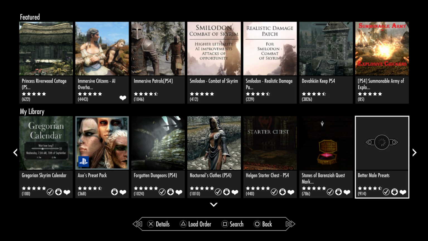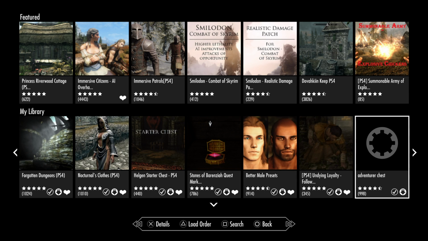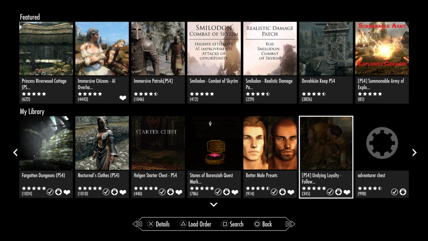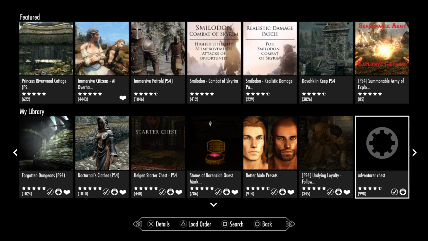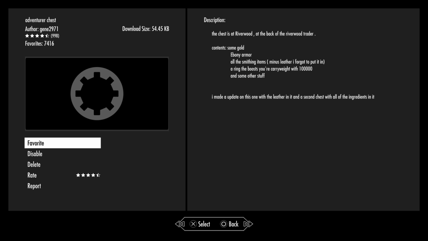Stones of Barenziah Quest Markers, so you can find them easier. Better Male Presets if you want your male character to look better. Undying Loyalty for followers, so they can't die, but you will have to disable this if you want to do the Boethiah's Calling mission. Adventurer's Chest, another one which I can't promote enough because it is absolutely fantastic.